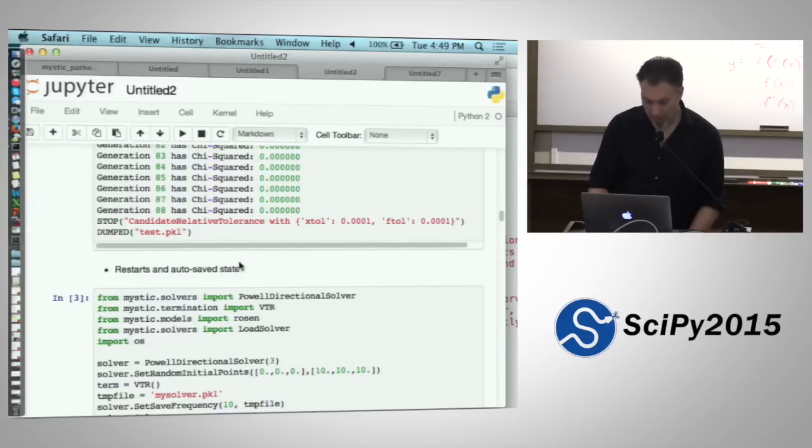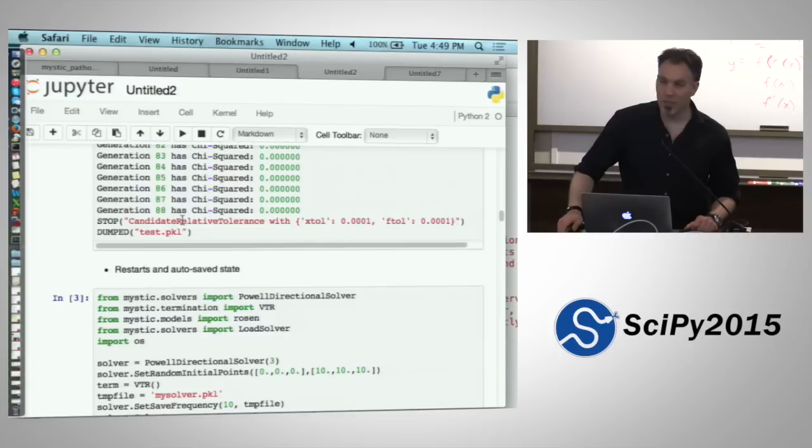What you can actually do at that point is, it's not dead. It's a solver in the state where if I was to type step or solve again, it would spit back at me, yeah, I've already met the termination conditions. So one of the things you can then do is change the termination condition, and you'll restart the solver, okay?